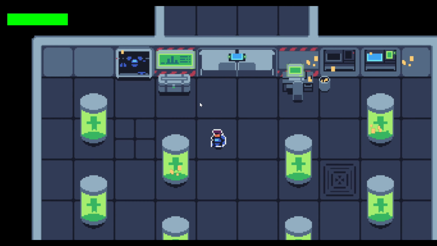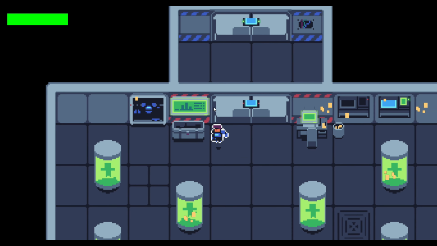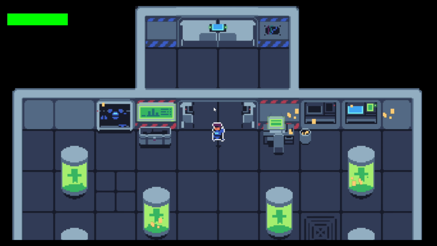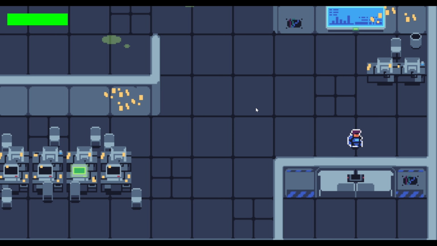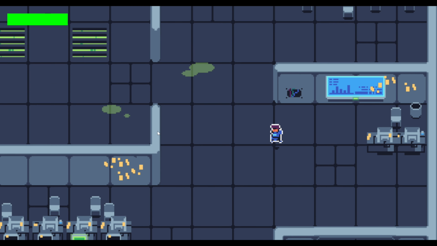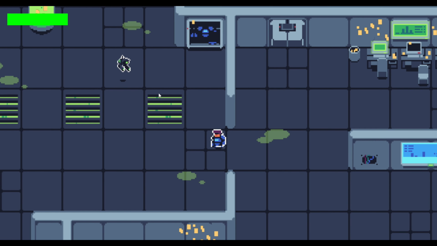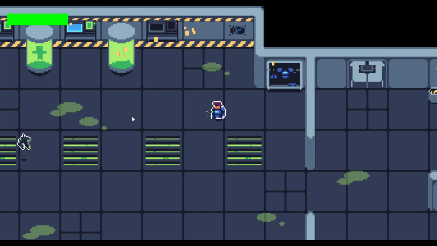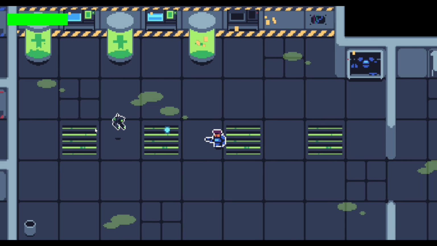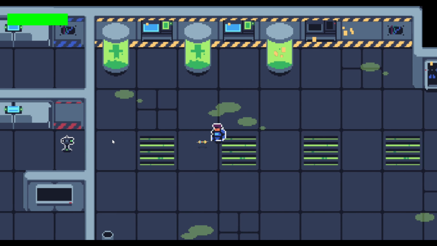Here you can see the gameplay footage. So the main premise of the game is collecting items to open a door to then solve a wire puzzle to open another door. As you can see in this room, there are enemies that you have to fight first. And once you defeat the enemies, they drop the items that you need to use in the puzzle at the end of the level.